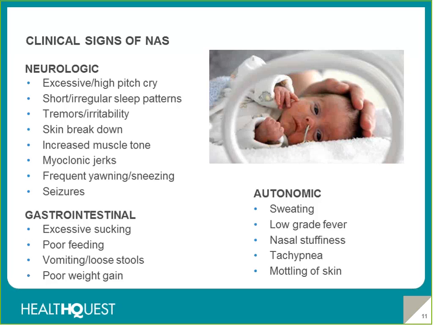Their GI tract is the other system that is really very important to us, and especially when we're looking to score an infant, we're keen in not only on their neurologic issues, but also their GI symptoms. Their GI symptoms really tell us the degree of their withdrawal, and if they're going to be able to do it with a non-pharmacologic therapy, or if we're actually going to have to add a therapy to them.